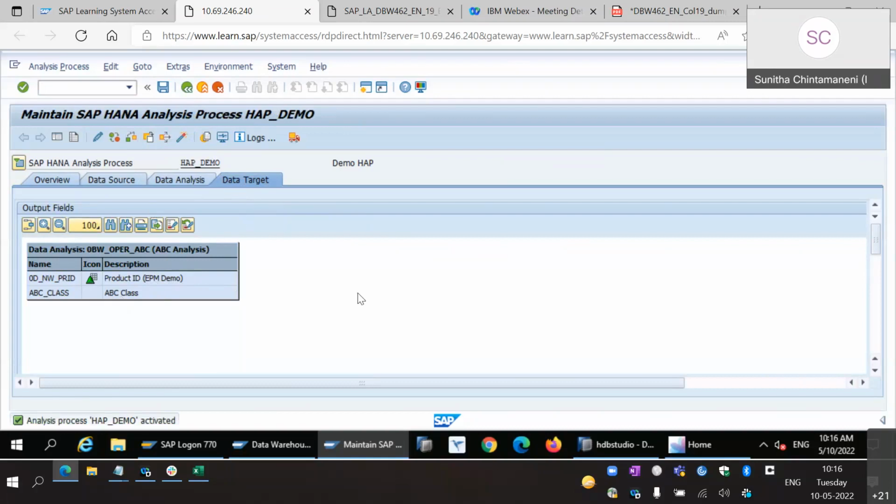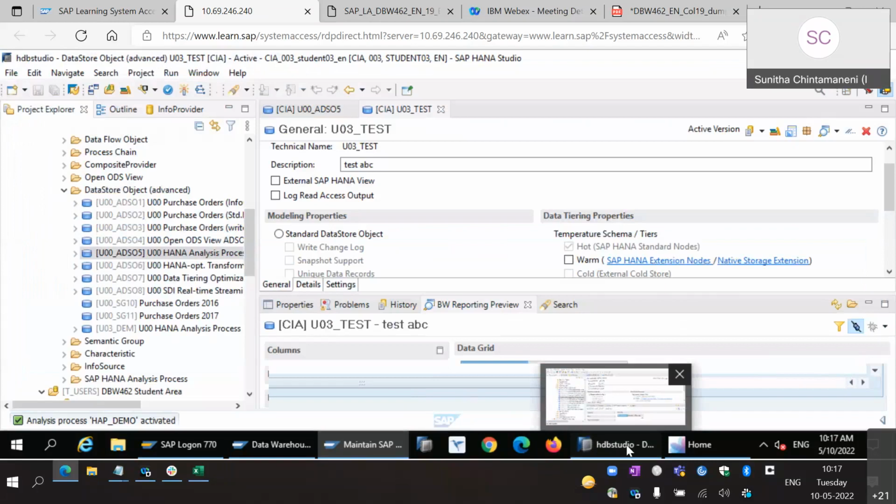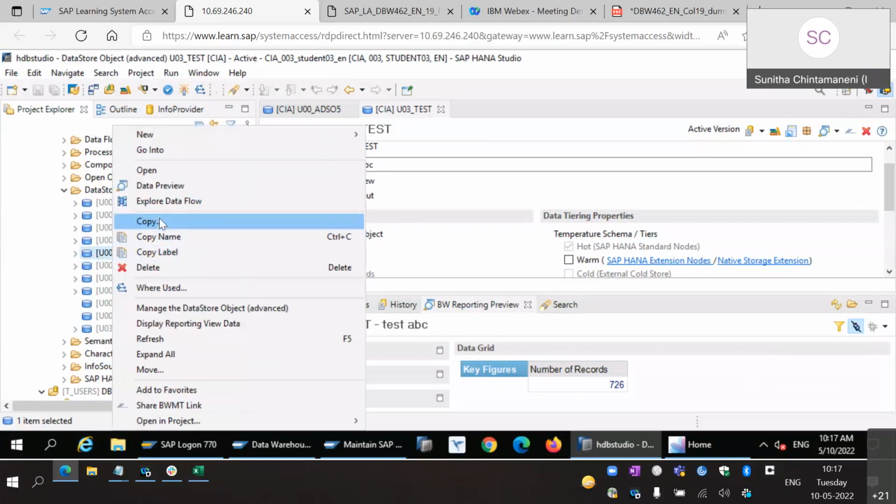So your app demo is activated. Now what we have to do is, what are we trying to do? We're going to load this data to your info provider, your HANA info provider, right? So this also we will do using an existing one. We'll copy and then we'll push the data, just to save time.